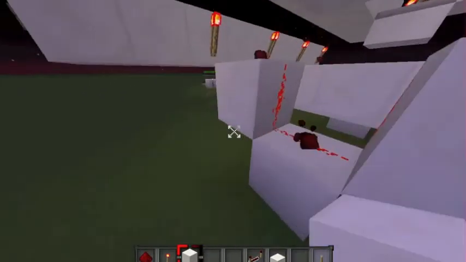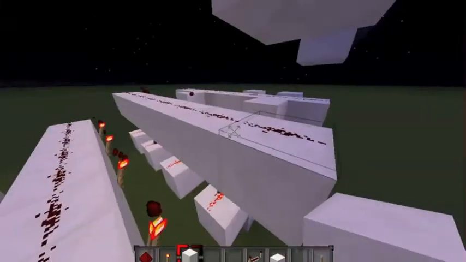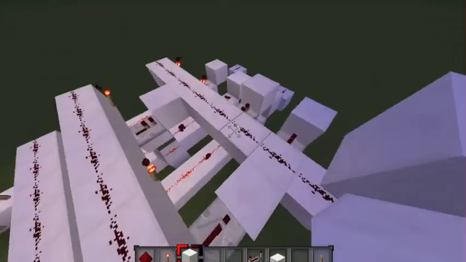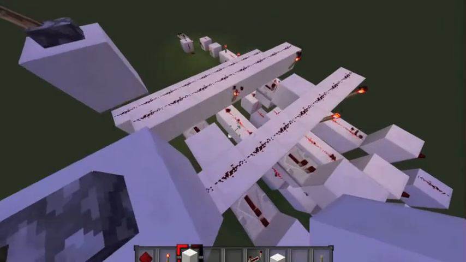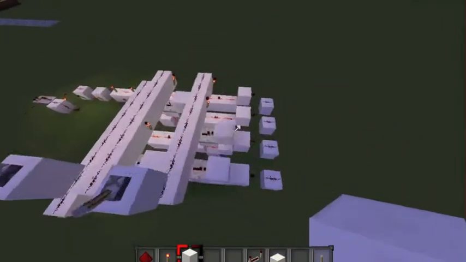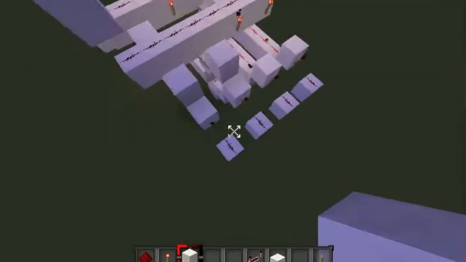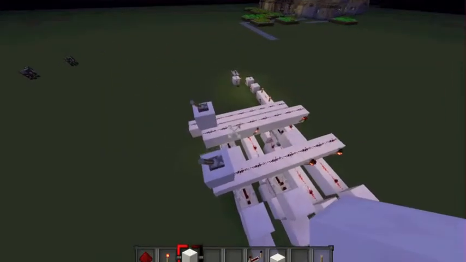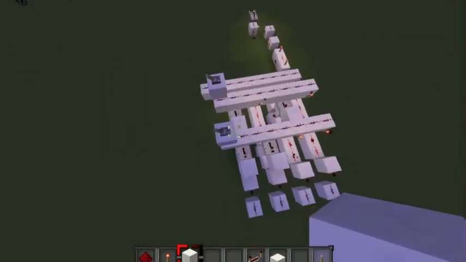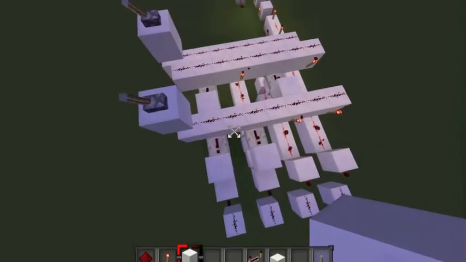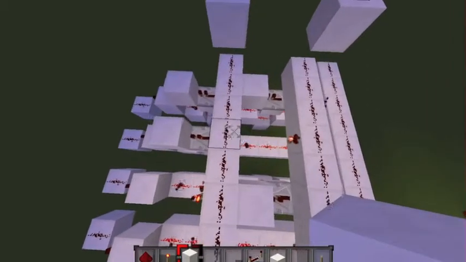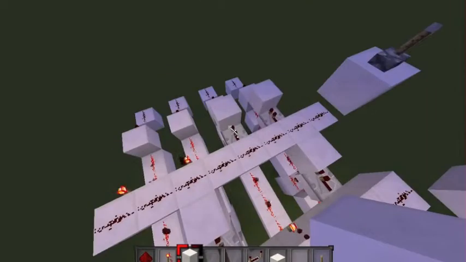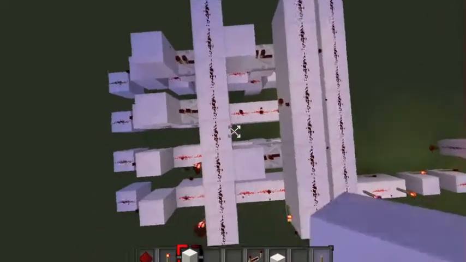And the button right here is just a whole bunch of torches that power into that. But yeah, it's important to know that you have to be able to separate these two out. The number of one wire per state, and as few wires as possible per state. Sorry, to make as many states as possible. So yeah, you're sort of going to need that coming into memory, and how to build one of these guys.